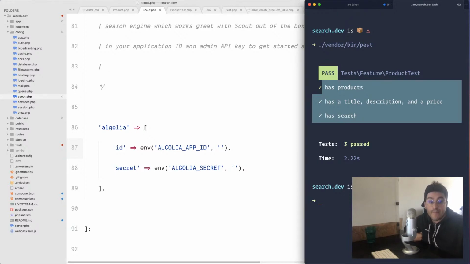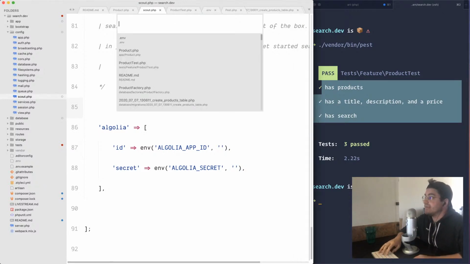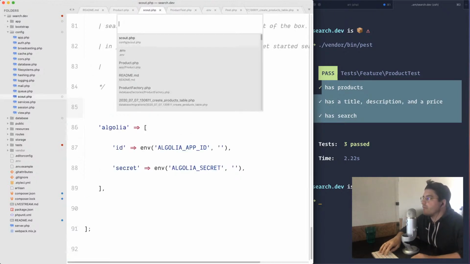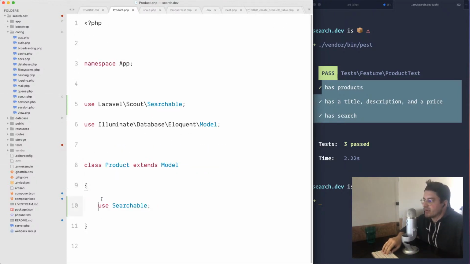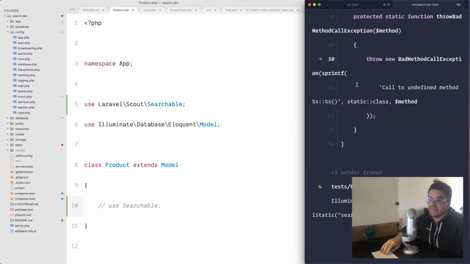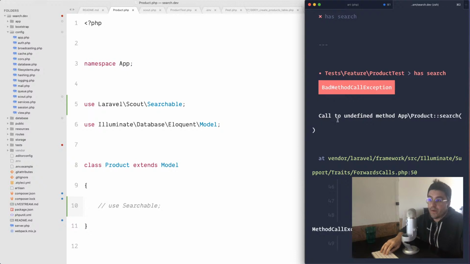Is searchable a method on search? Is search a method from searchable? Yes, it is. So let's recap that. If I go to product search, and that's why we should write tests first, make sure they fail, and I'm going to do that right away. If I didn't import this trait right here, you would see that search doesn't exist. And there we go. Call to undefined method, search doesn't exist.